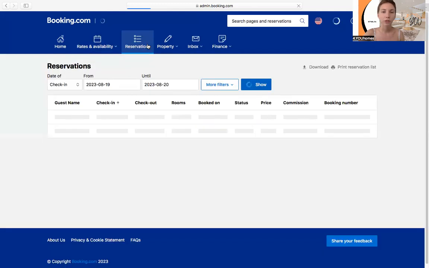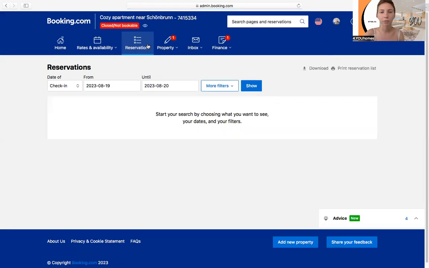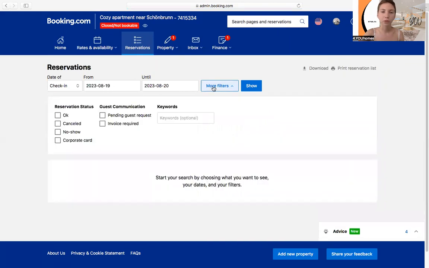Then there is this reservation section. Basically, it's only about the different reservations you would have here. You can filter those reservations by keywords or by status. You can filter the dates, or also filter by date of, or whether it's a check-in, an invoice, stay, checkout, and stuff like this. And in case you need, for example, the whole number of reservations done per particular month, or the number of check-ins or checkouts, and stuff like that, you can always select the list and then download or even print this reservation list out.